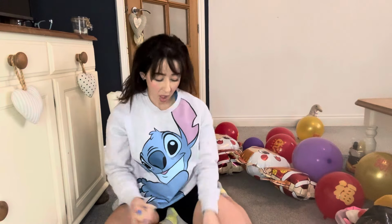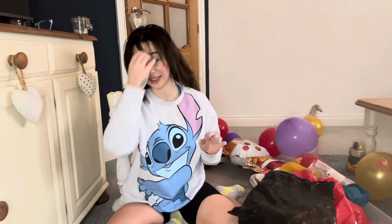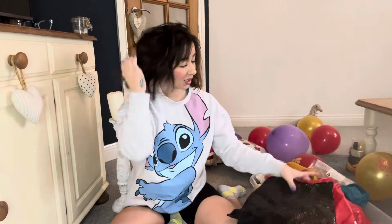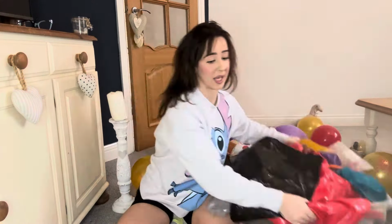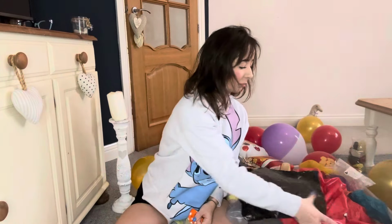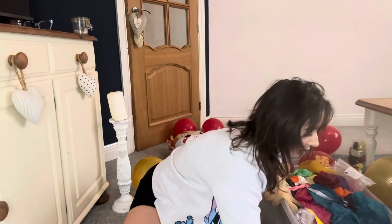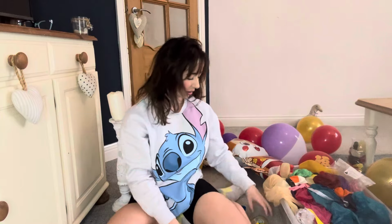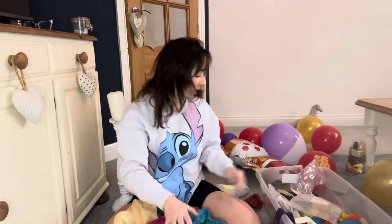So basically, my whole load of balloon stuff is a complete and utter mess. When I say complete and utter mess, I mean a complete and utter mess. So I thought, we don't need to do the big inflatables. I thought that you guys could come with me and sort out the balloons so we can see what we've actually got in here, for one.